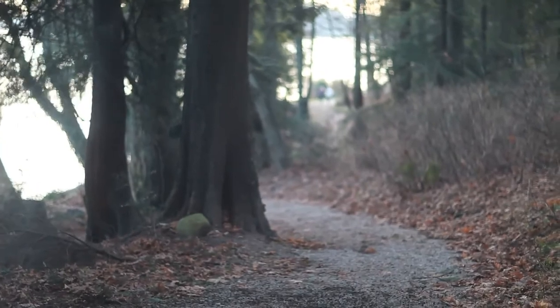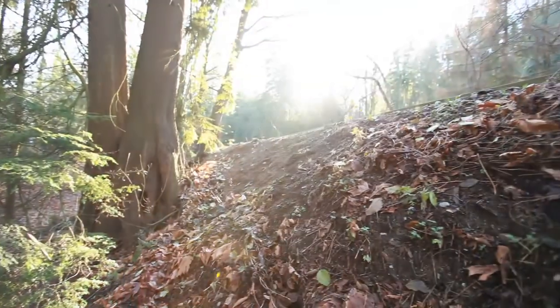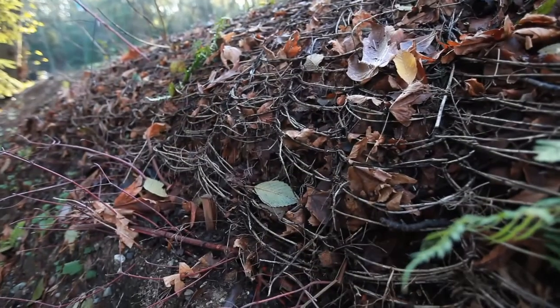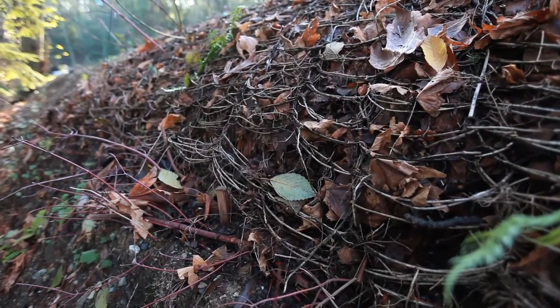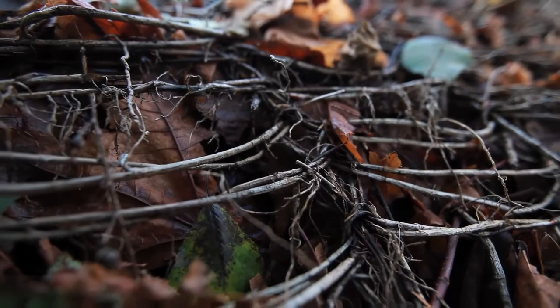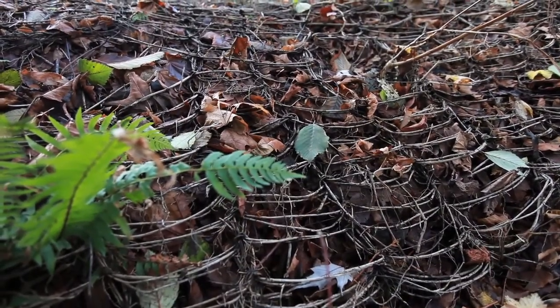Often in restoration projects, you might have some slope instability where you have erosion or there's a steep slope. And in this case, we have a site that's steep and it's quite degraded. There's not a lot of vegetation on it. So what we've done is Sharon has come up with a way of weaving the ivy together into a mat so that it doesn't continue eroding. It's like putting a blanket over the slope.